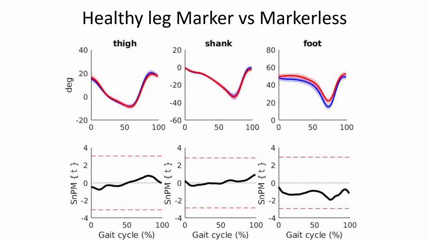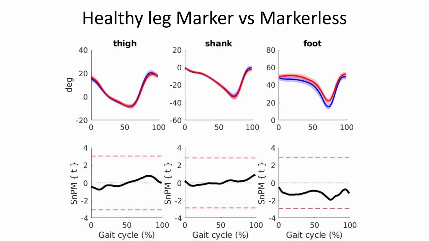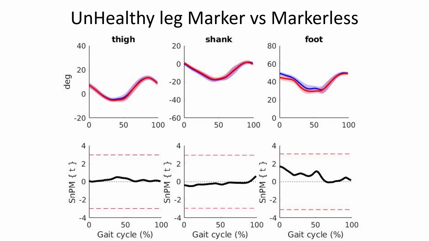So the first two cases are almost exactly the same. In the last case, they are quite different because the signal that we are approximating is not exactly the same. But as we can see, there is no significant difference between the two signals. This is for the healthy leg, the unimpaired one. We did the same for the impaired leg, and we could say exactly the same things. In the first two cases, we have a signal very similar one to the other. In the case of the foot, it's similar, but not as much as the two before, but there is not statistically a difference between them.